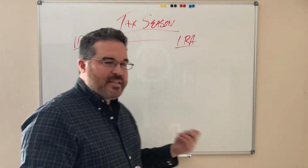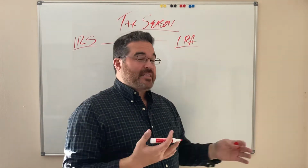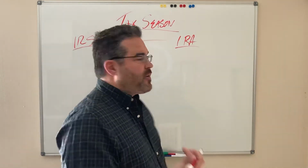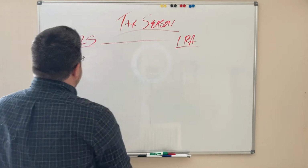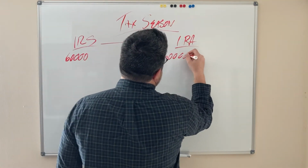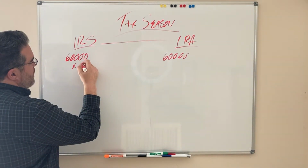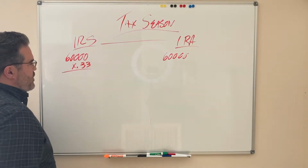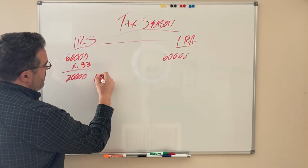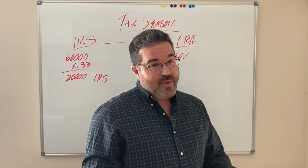And how this works is, I just looked up the median income. It's on census.gov. It says it's 68,000. We're just going to use 60,000 for easy math, okay? So we're going to say if you're making 60,000 a year, in both cases, if you work all year and end up paying a third, we know that's 0.33 and that's $20,000, right? So you're gonna pay $20,000 to the IRS.